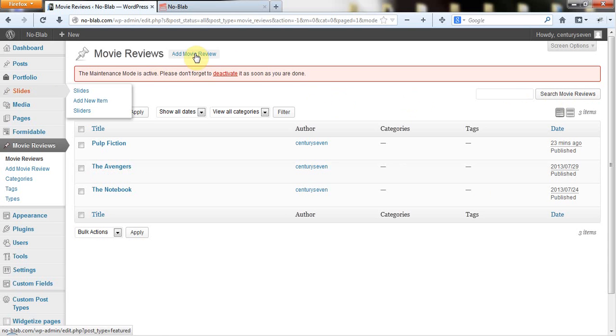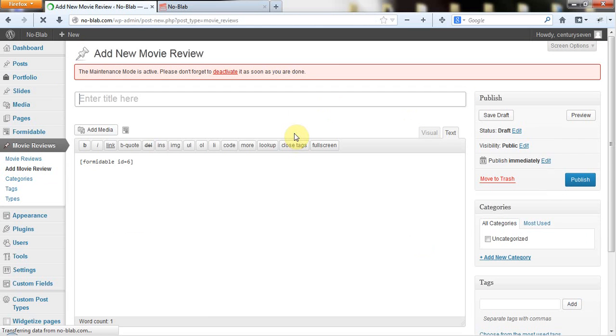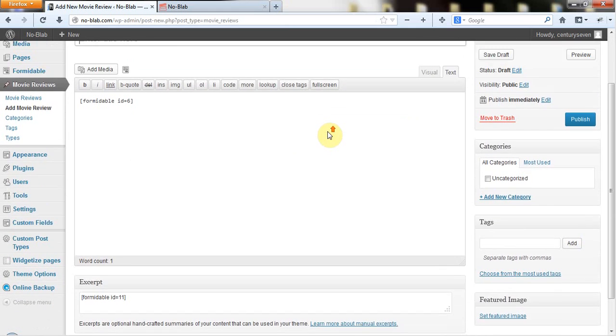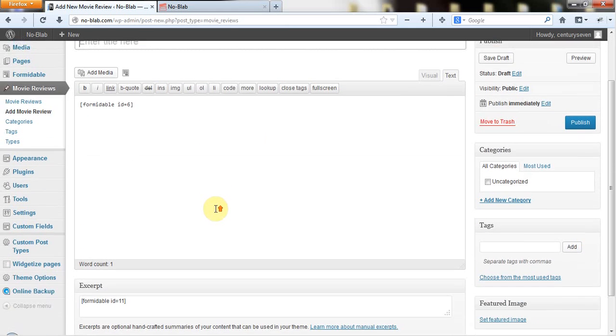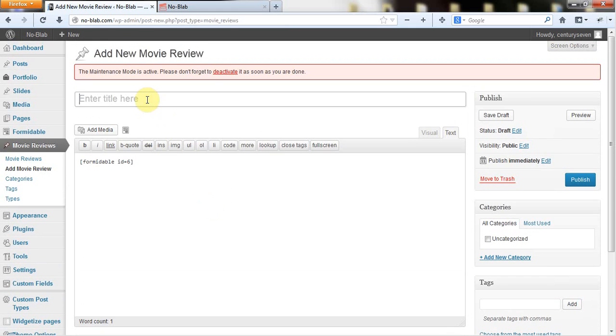But to add a movie review, there's two ways you can do that. Once you're in this screen, you can come up here to add movie review, or you can come over here to add movie review. It doesn't matter. They go to the exact same place. And what you're going to get is a custom post type. This is what this is called, a custom post type. And there's going to be a couple of things filled in. The only thing you're going to need to fill in is the name here. Let's just review Fantastic Four.